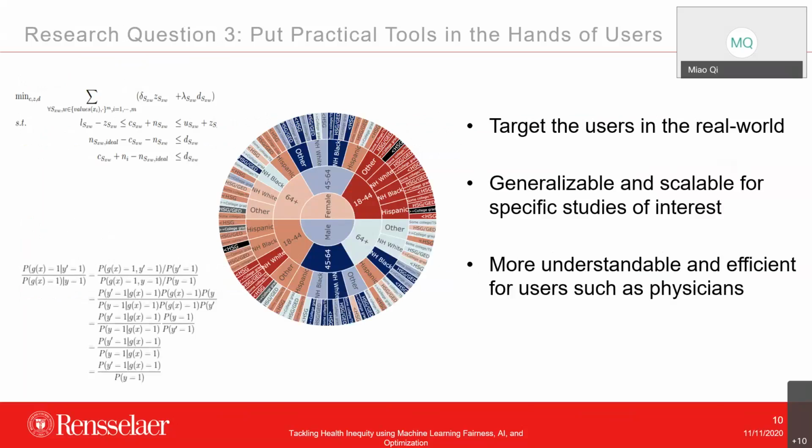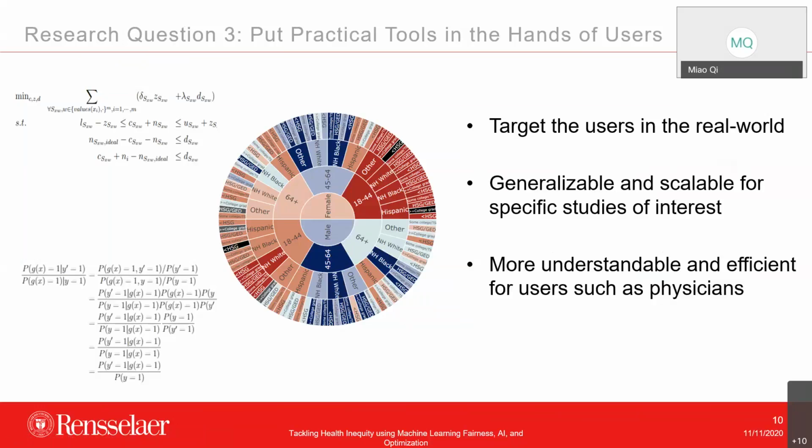Yeah, and the third research question in my research is that we want to put practical tools in the hands of the users, including the clinicians, the clinical researchers, and also the policymakers. We try to target the users in the real world instead of just proposing a solution to the current problem. And by designing a practical tool, it can be more generalizable and scalable for the specific studies of interest.